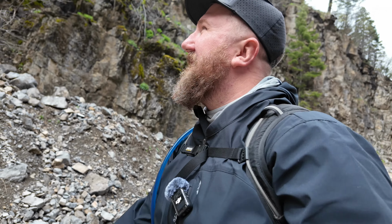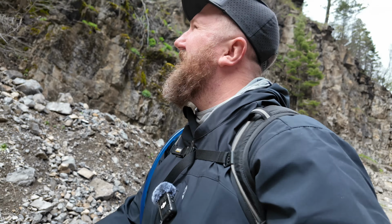You can see Wheeler Creek down there just raging. All the spring runoff. This is nothing like it was last year. Last year we had some flooding, but this year it's pretty typical. We had a good winter as far as snowfall goes, but I hear our summer's supposed to be pretty dry, which I'm not looking forward to. This weather right here, this is my ideal weather.